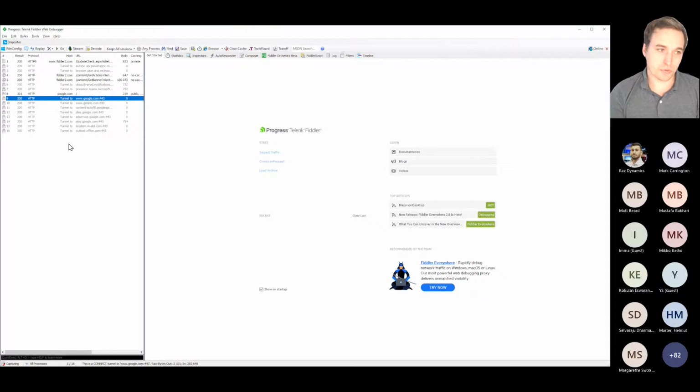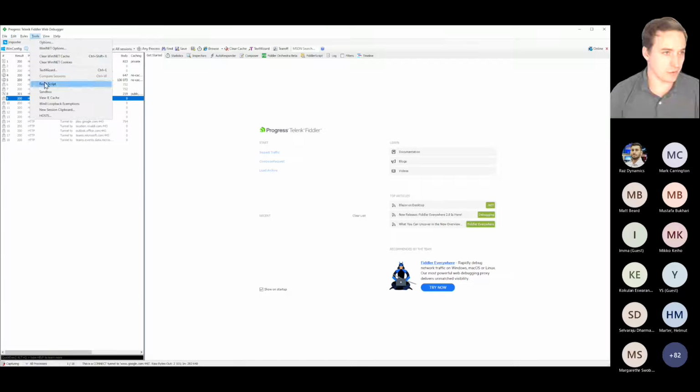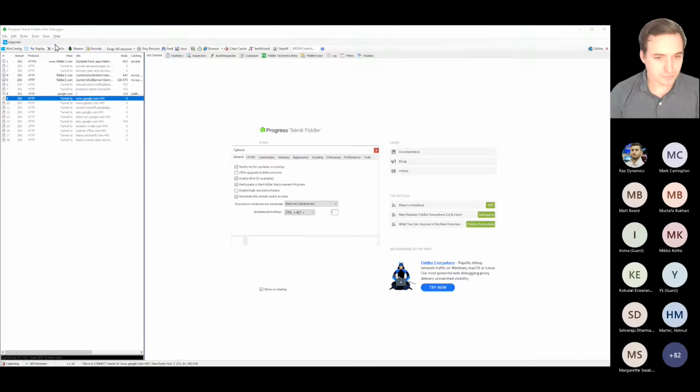But to use it for Dataverse, we have to configure a bit of stuff. First of all, we have to decrypt the HTTPS requests. Let's see, Tools, Options, there it is.